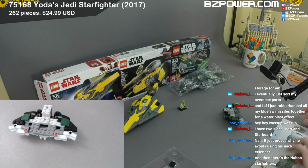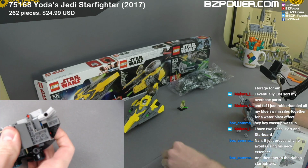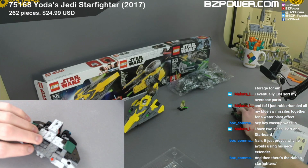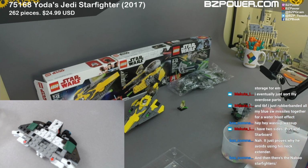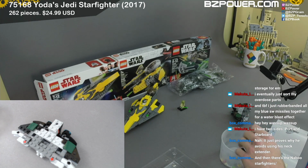Finish the bag and I have an extra piece. That's not a good sign. These need to be out by one plate. Is it for bag one? Not sure what this little guy is. It was in my bag of parts, though. I don't think anything was missing. None of the parts were broken or anything. Oh, that's where I put the minifig display stand. My extra parts. Alright, well, at least that mystery's solved.